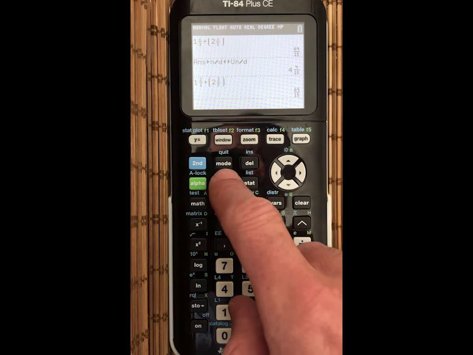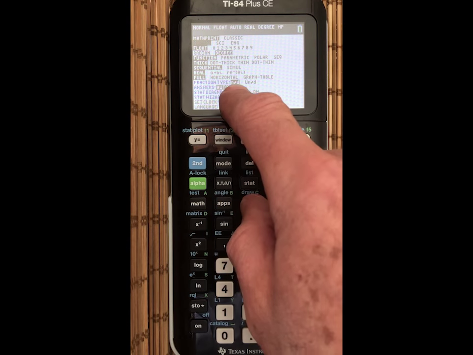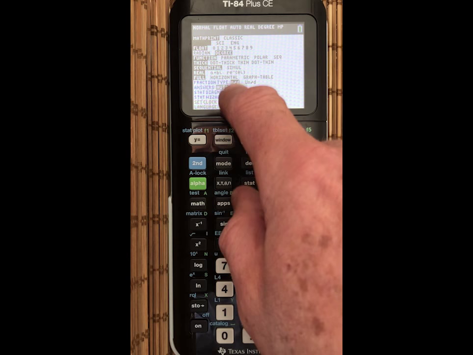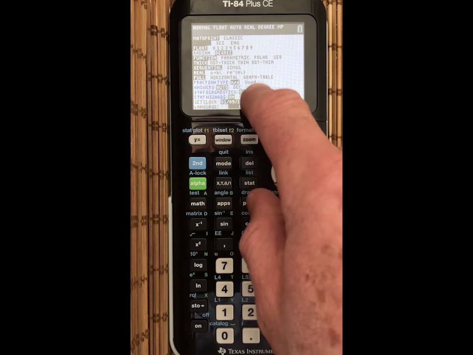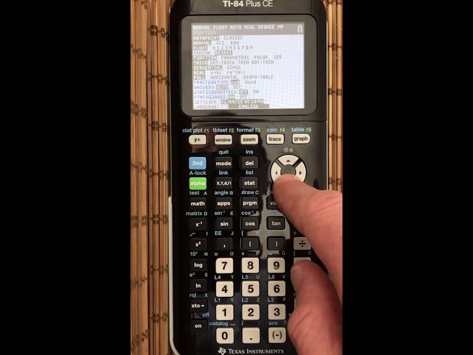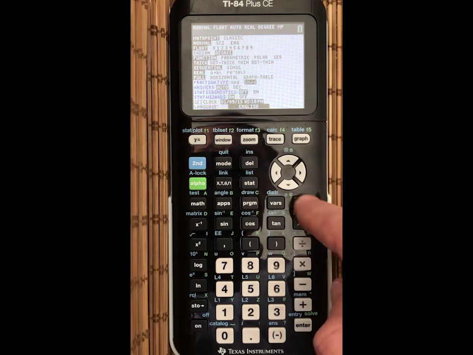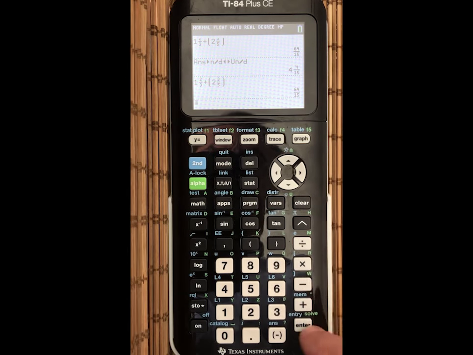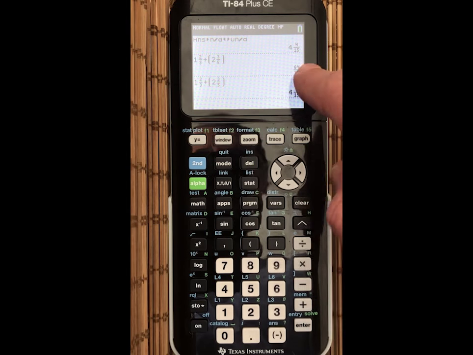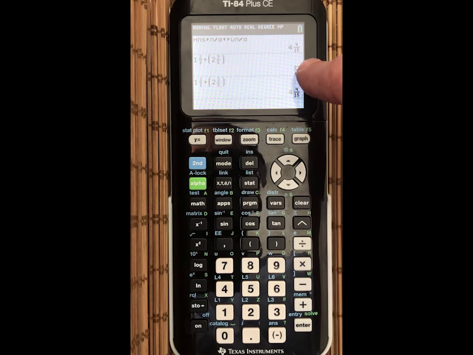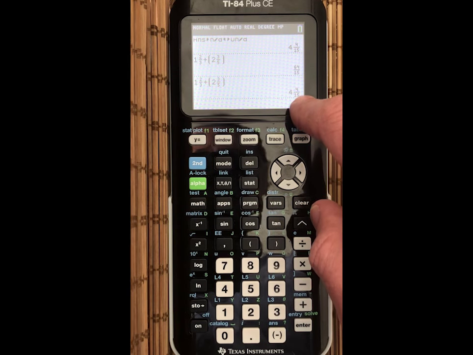Well, the second option is to press mode, and then scroll down to where it says fraction type. Notice that right now it's selected the numerator denominator format, but we have the option of selecting the unit numerator denominator, in other words, a mixed number format. So if I go there to fraction type and select that option, press enter, clear, I'm back here, and then I press enter for the answer again. Look how instead of displaying the answer in improper format and numerator denominator, it's showing it as a mixed number. So those are the two choices.